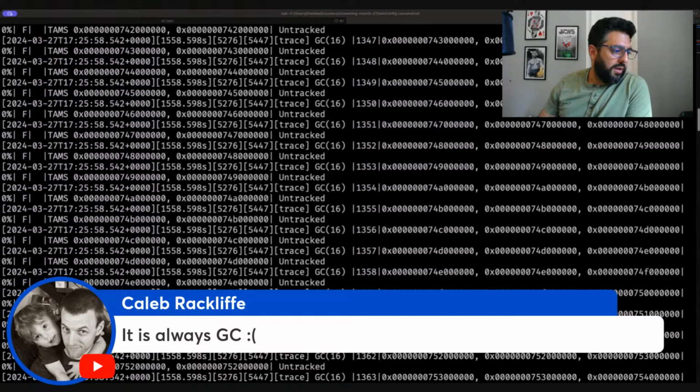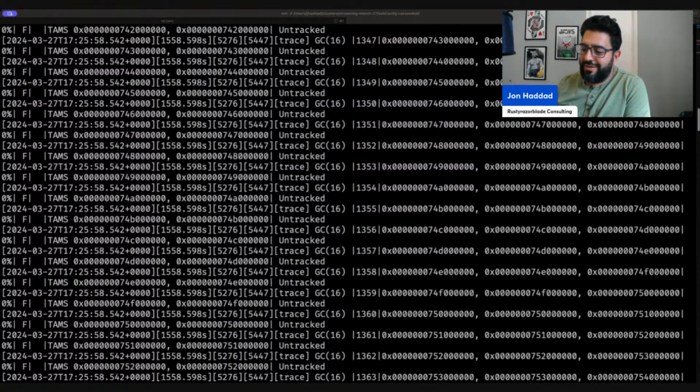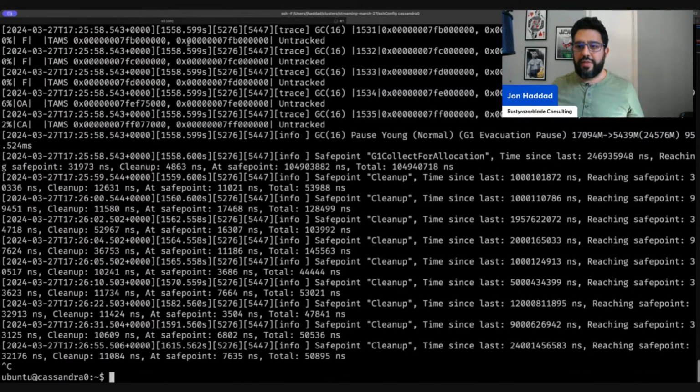My hopes remain high for Java 21, baby. Maybe we can get Cassandra 5.0 on Java 21, because Java 21 comes with generational ZGC, which will hopefully give us all the benefits of the concurrent collecting with the benefits of generational collectors. I actually did a branch off trunk that made that change. Maybe I'll reevaluate it. If people want to see that, then I could do an experimental Cassandra 21 generational ZGC type thing. Anyway, enough of that. Let's go back to here.